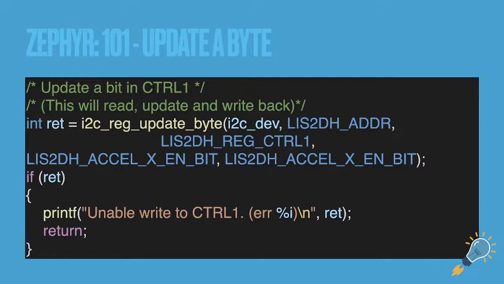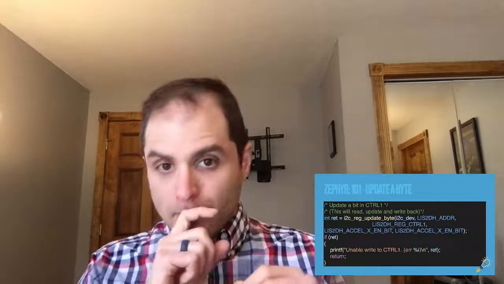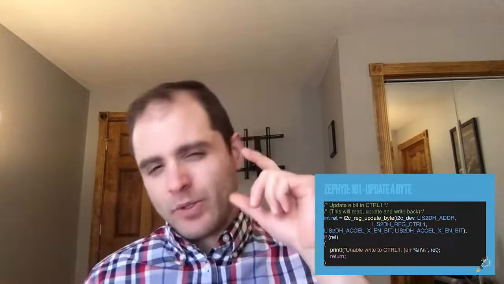Updating, though, is also an interesting one, where you can basically take the address, the register, and then you can set a mask, a bit mask for that particular register. The register is 8 bits wide. So if I only want to modify bit 2, you would make 2 the mask, and then you could set the value to whatever you want.